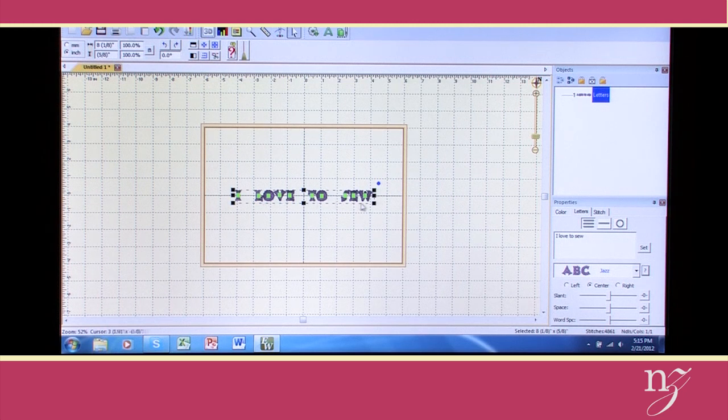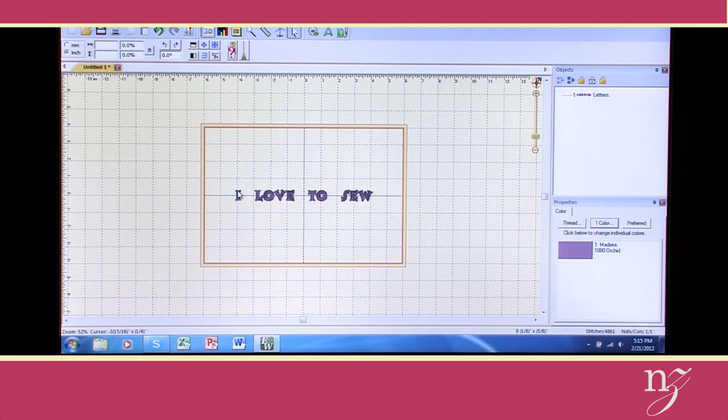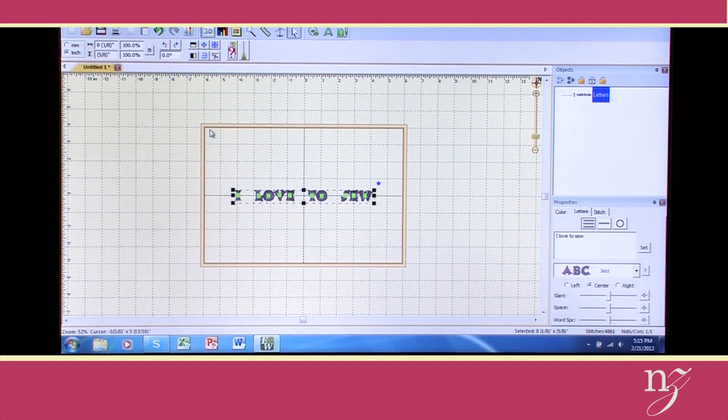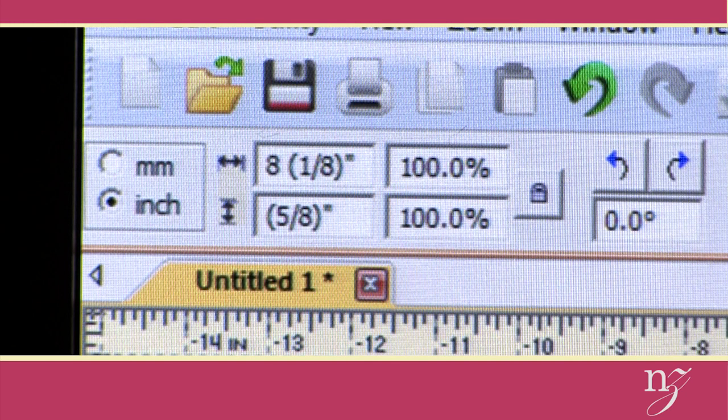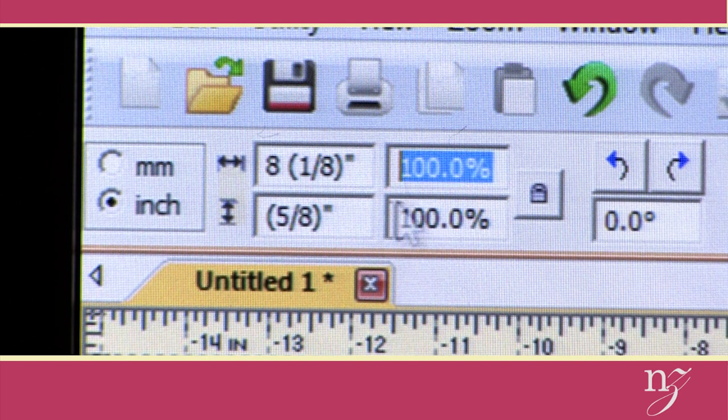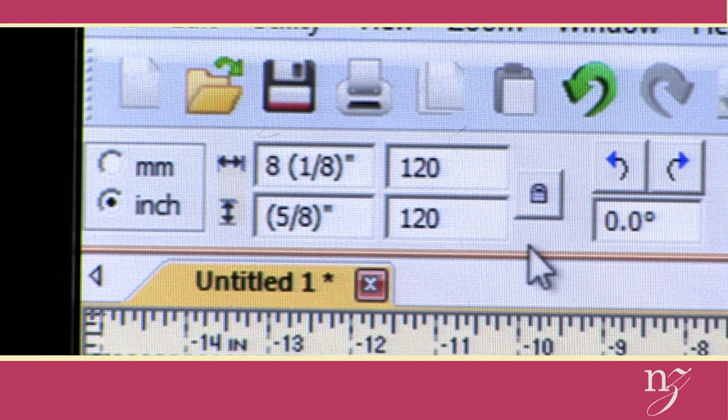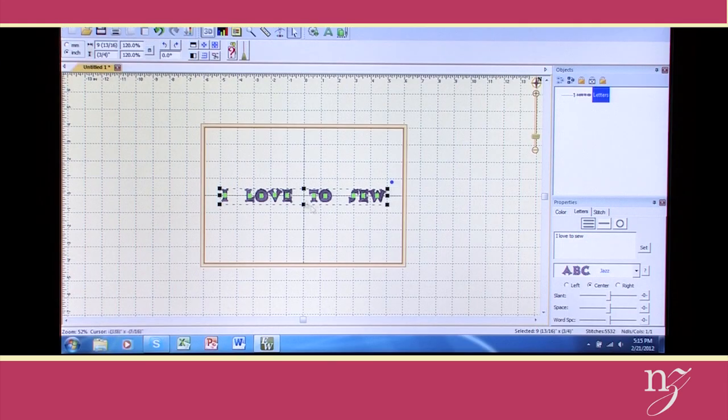So here I have I love to sew, and I can change the sizing just as we did before. I'll select this whole section again, and I can go up to my area where it's millimeters and inches and percentage, and I'm just going to increase this by 120%. And you can see it increased 20%. Now it's 120%.